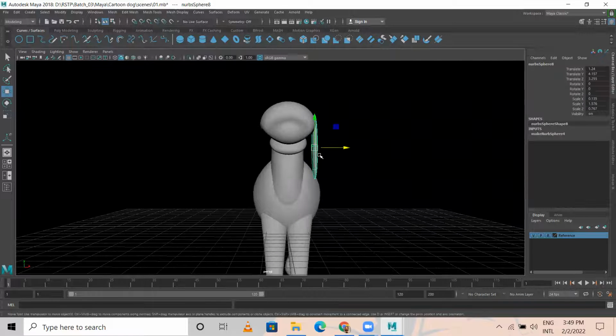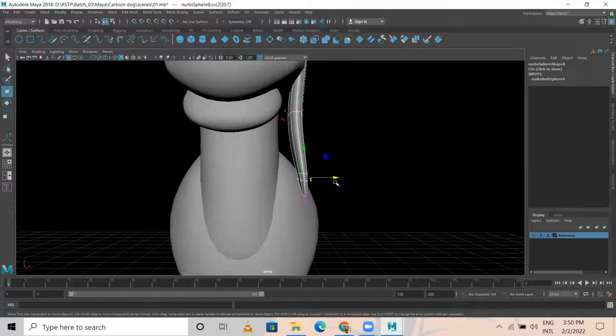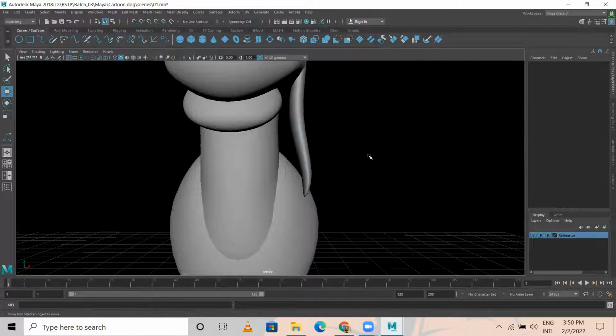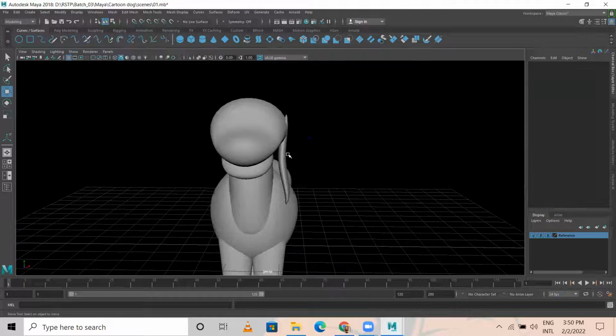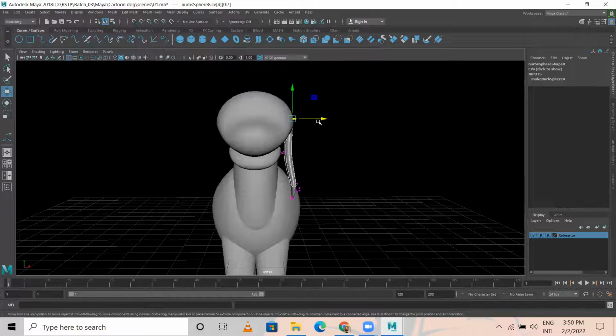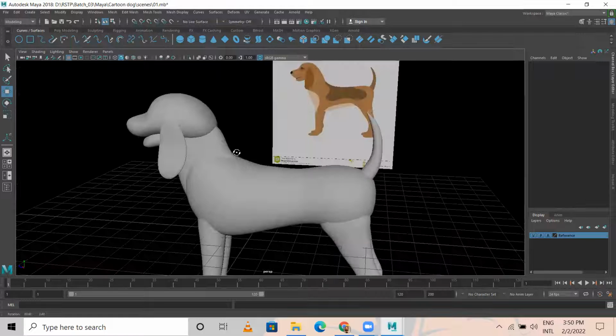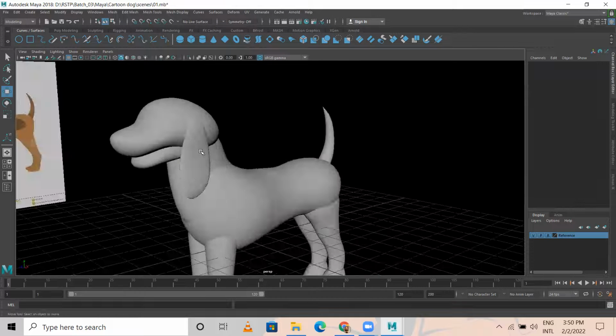Then what I'll do, I'll come to vertex mode. Like this. See? It's like this.